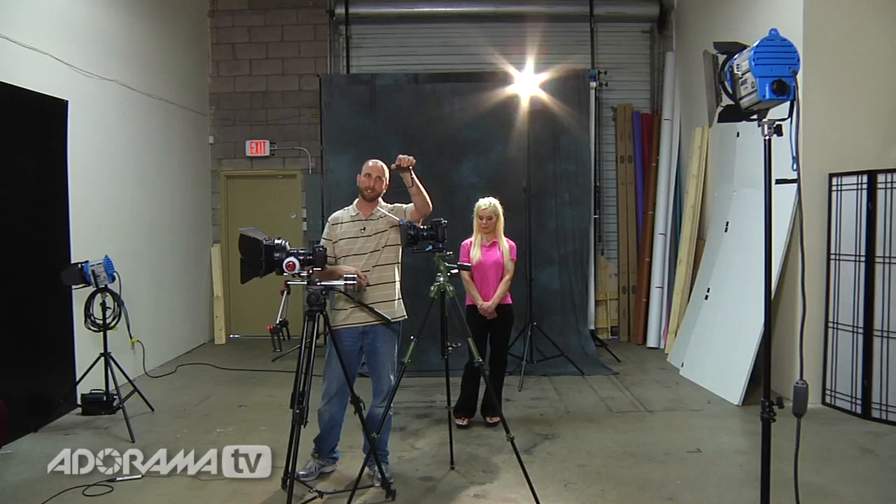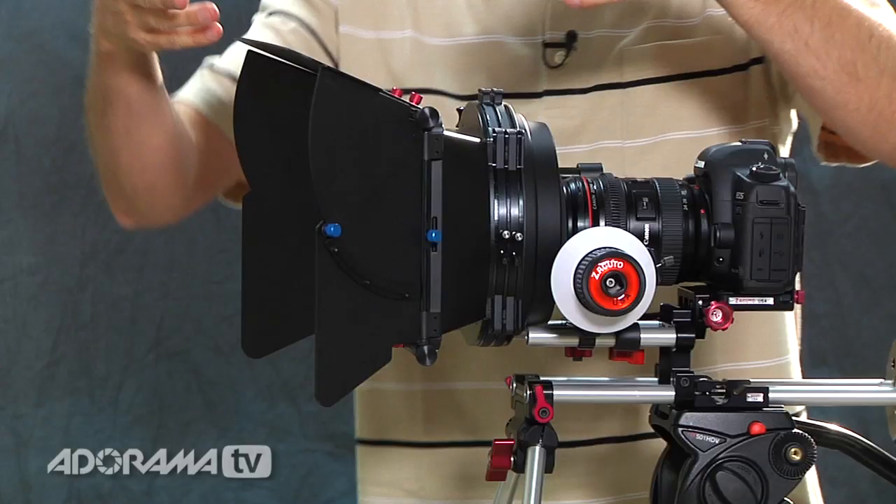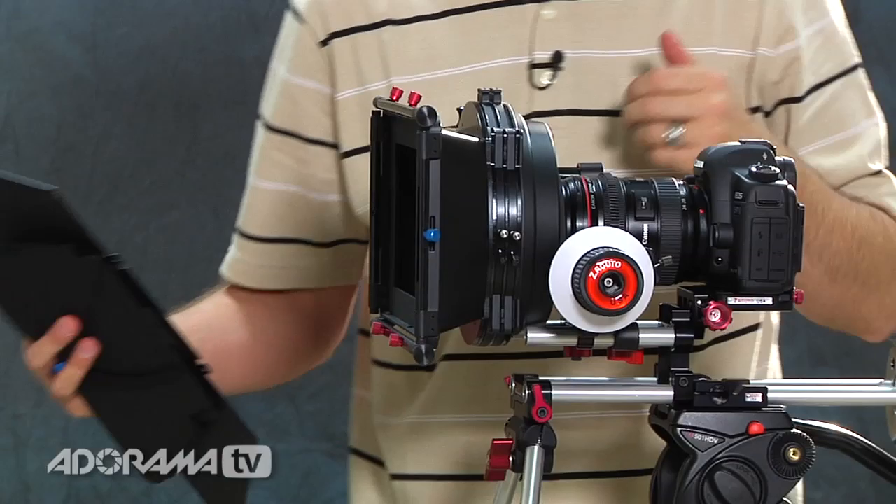You can also put in a graduated neutral density filter — you can rotate these with the horizon, which works really great. The Genus has the exact same thing with a filter holder you can rotate as well. Now let's talk about the big flaps on the front of your matte box. This is called a French flag — there's one at the very top and you can put it in a position and tighten it down. You use these to control light if the matte box isn't deep enough to keep it from hitting the lens. There are also flags on the side sometimes called sideburns — if you have really strong side light you can add those. These actually come right off your matte box, so if you don't need them you don't have to have them on.